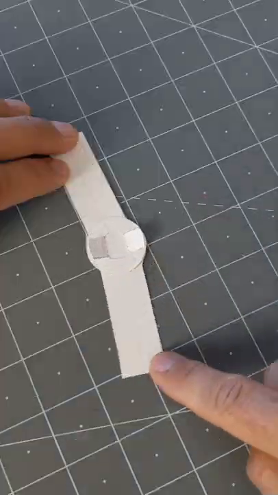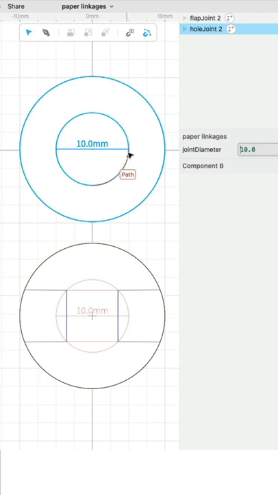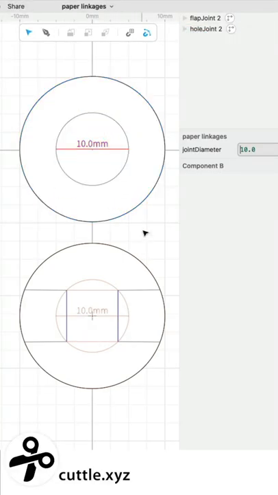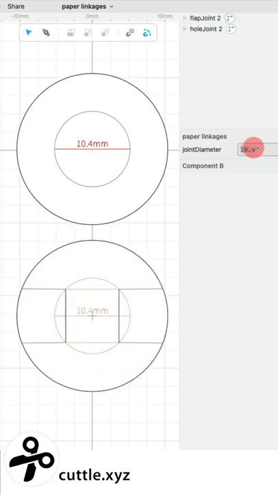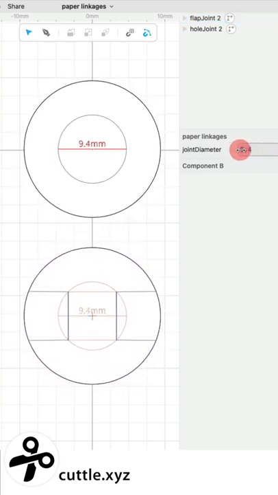Now I'm gonna try a digital version. So here's my sketch in Cuddle. I use the diameter, and then I use the inscribed square inside that circle to figure out the flaps, and everything updates. Next step is going to be cutting it.